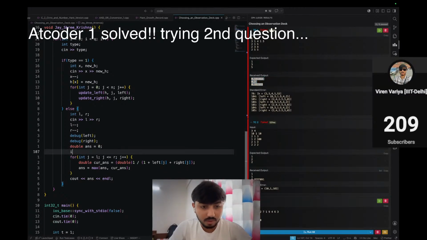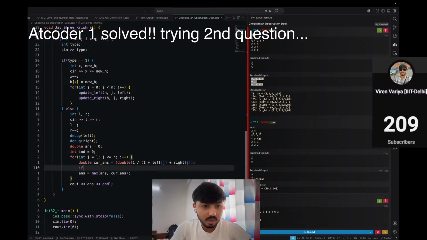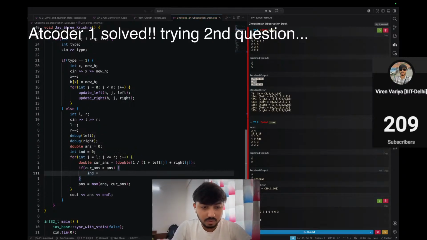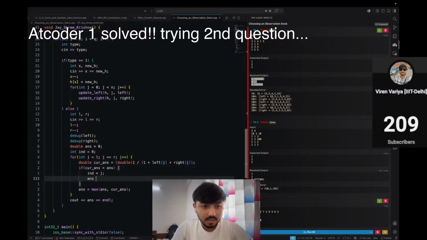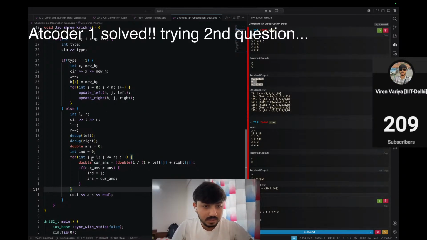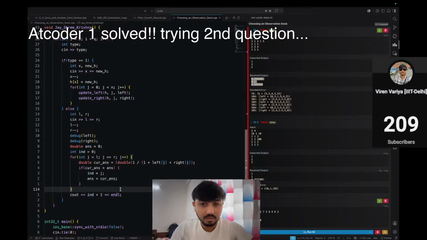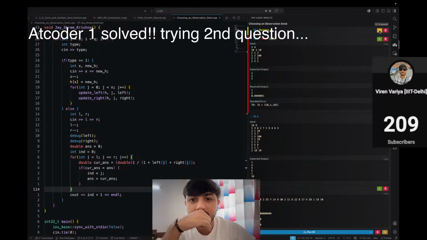So what we have to do is maintain the index. If current answer is greater than answer, then index is equal to j and answer is equal to current answer. Okay, and we don't need this, and we need index plus one. I hope this is what they're asking.